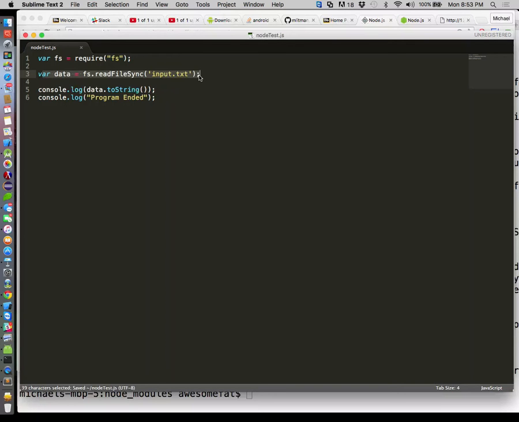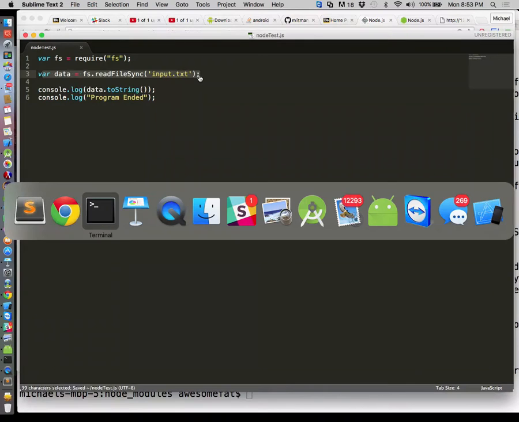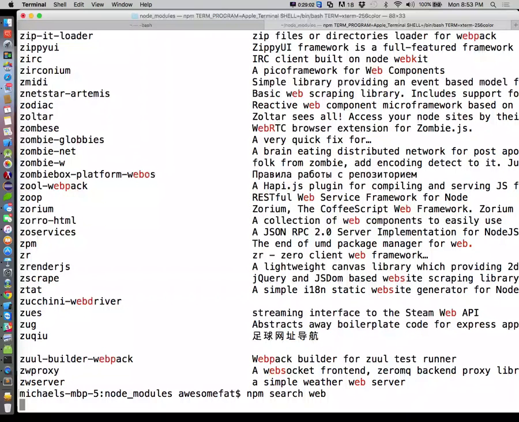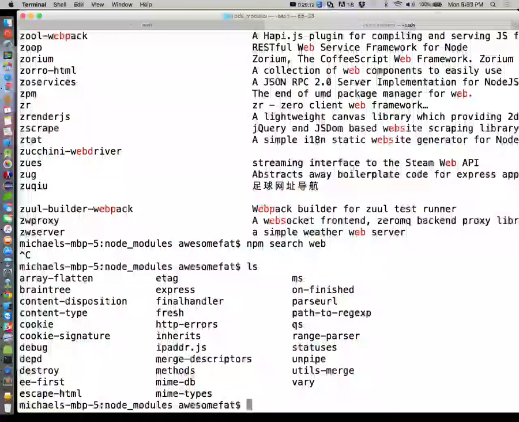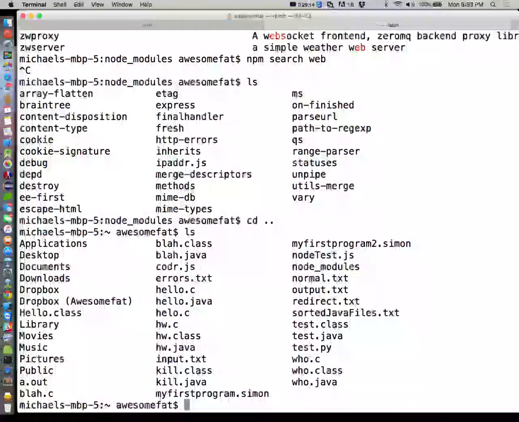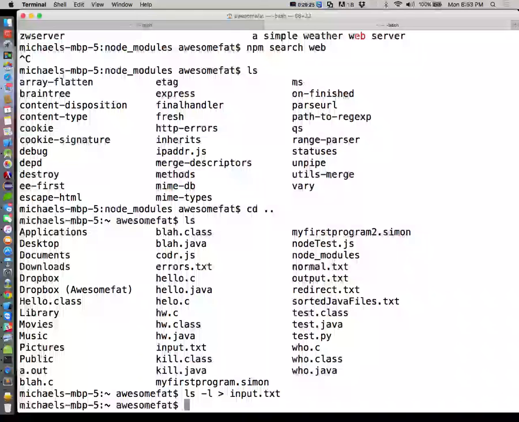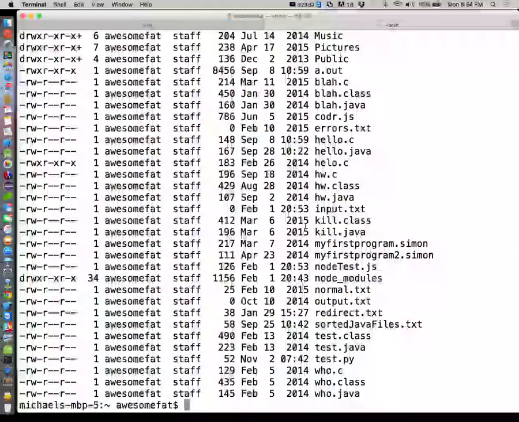All right, so we need to create a file called input.txt first just to make this work. So what I'm going to do... is this going to be fast now? Not that fast. All right, so I created a file called input.txt, and right now input.txt is just an output of my directory.